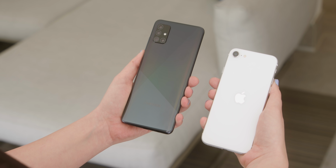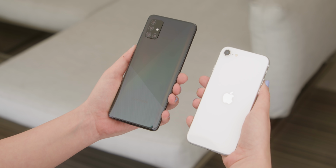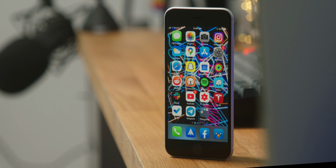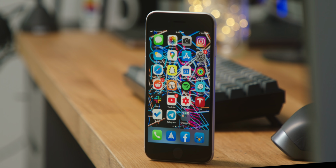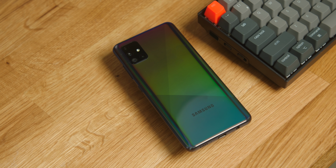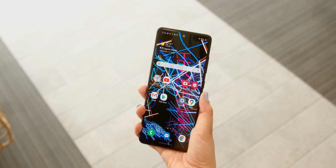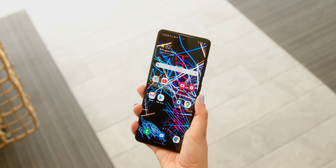iOS and Android have been battling for years at that premium price point, recently going above $1,000. But that battle still wages really strong at the lower end. The entry-level iPhone packs the impressive A13 Bionic processor that can perform at levels better than pretty much any other flagship. This mid-range Samsung touts the beautiful design of the Galaxy S20 series for less than half the price. So OS preference aside, for the same price, which one of these phones is going to give you the absolute most value for your money?